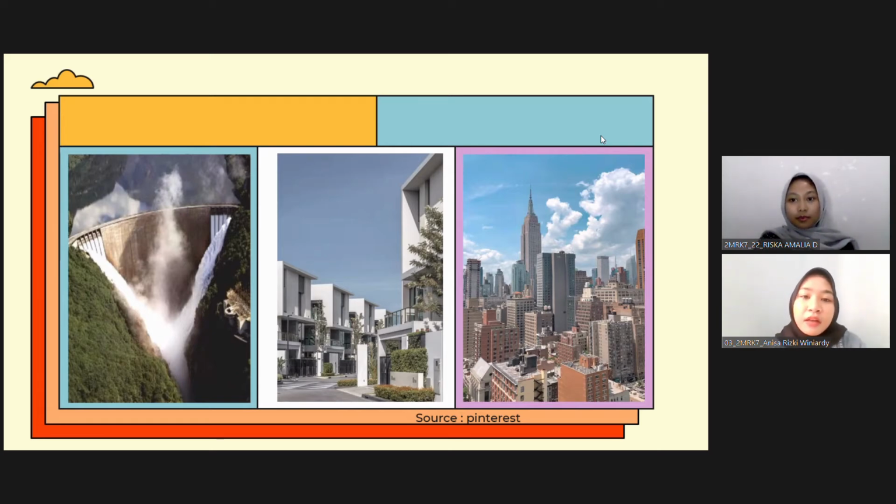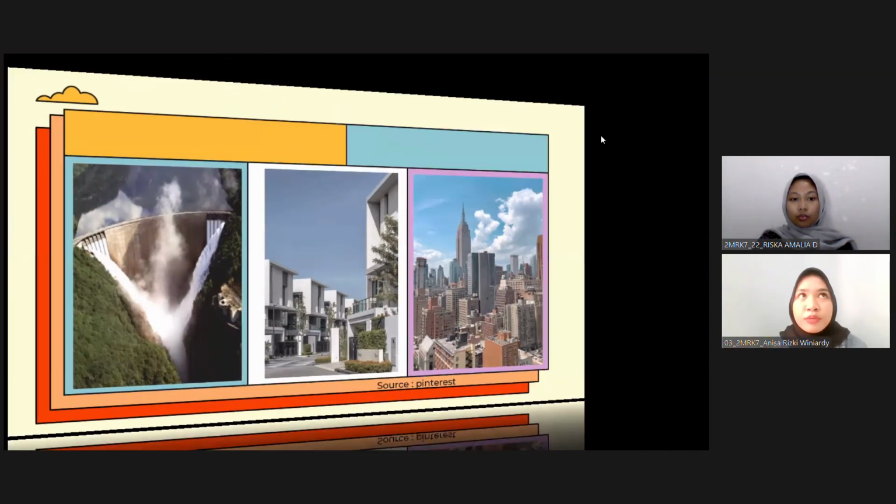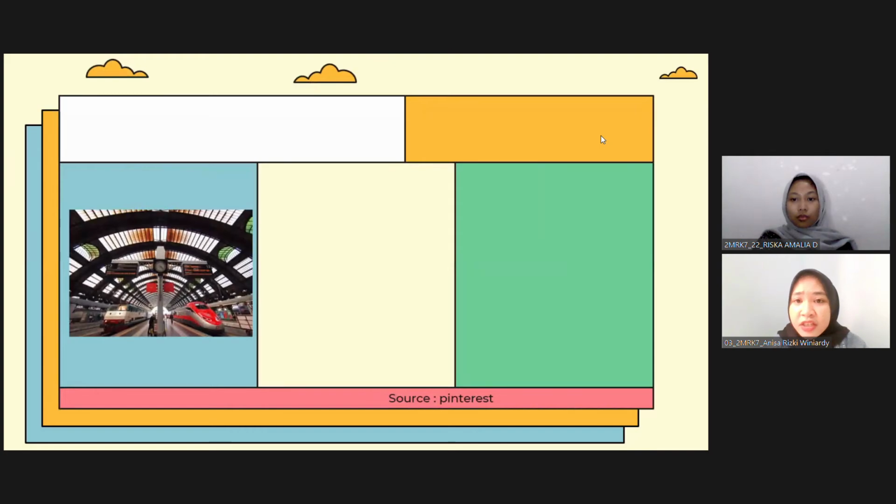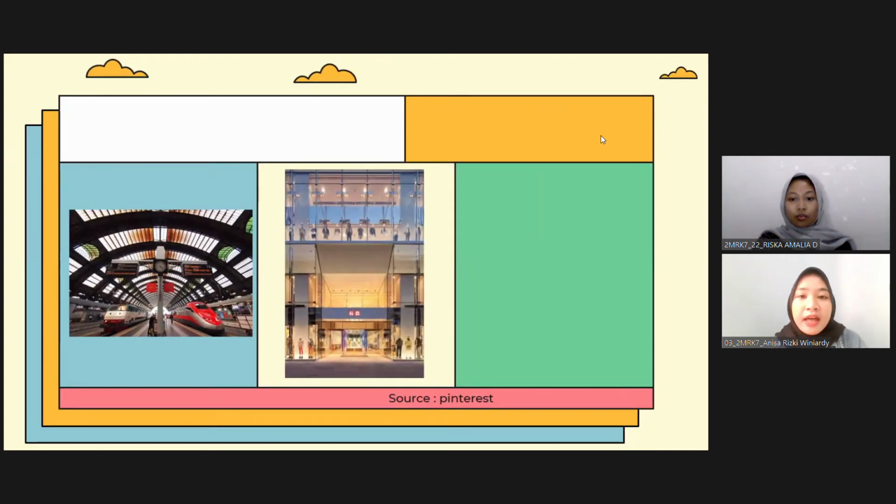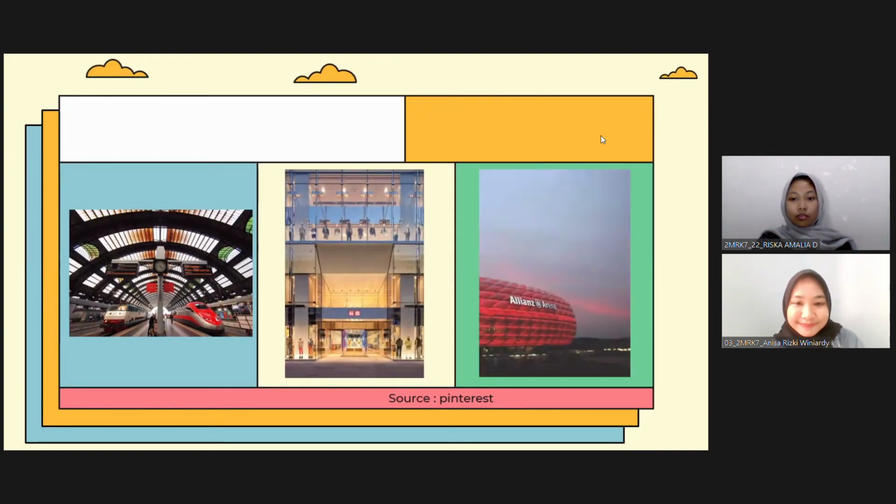Okay, there are a lot of outcomes from civil engineering that we can see around us. For example, the house that we dwell in. Not just that, a civil engineer also designs roads and bridges that we use for our daily activities. If we talk about civil engineering outcomes for the public facility, the first things that come to our mind are the rail station, mall, and the stadium.